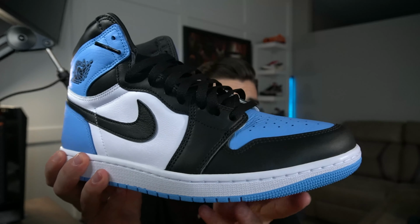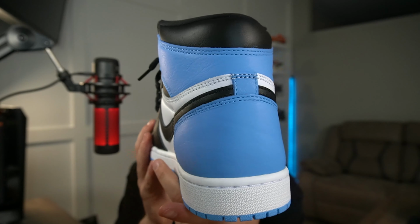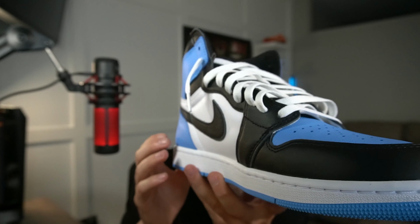Let's first off start with the quality control check because that's very, very important. Let's see if we got any glue stains around this right pair. Not looking too bad to me, not looking too bad whatsoever. I like that. I'm liking what I'm seeing. Now on to our left pair. Let's see if we got many glue stains. I'm not really seeing glue stains.